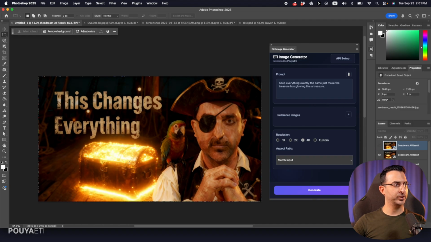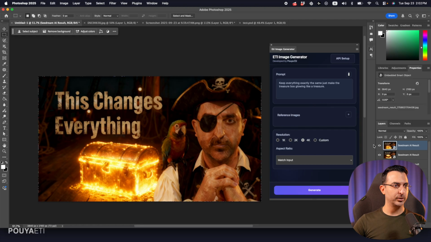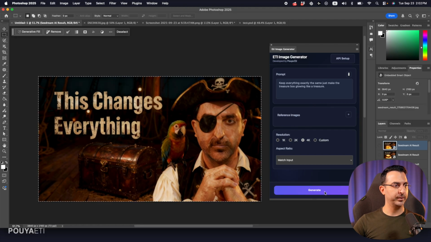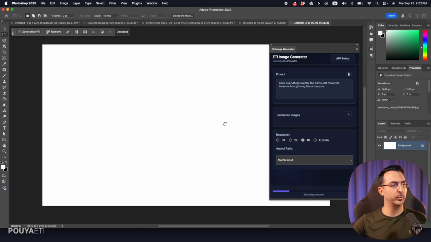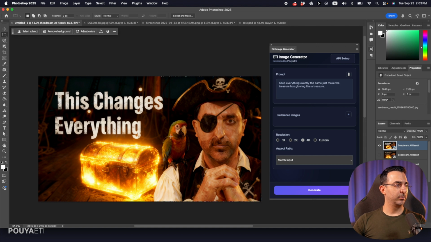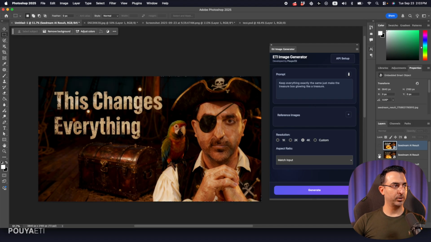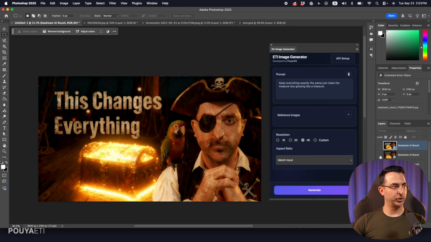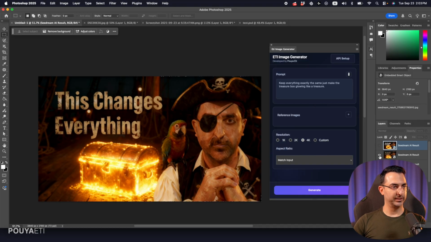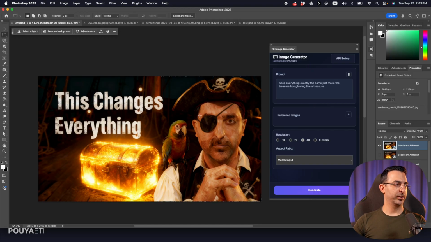Although the first version had a good thing. When it was glowing under the hat, it got the light, but the second one didn't get it. So let's try again one more time and see how the result will be. All right, this is another example. This is also good, and I like that it changed the text a little. It made it a little bit lighter. Compared to previous examples, it's much better because it's visible, right? So I can go with this one.